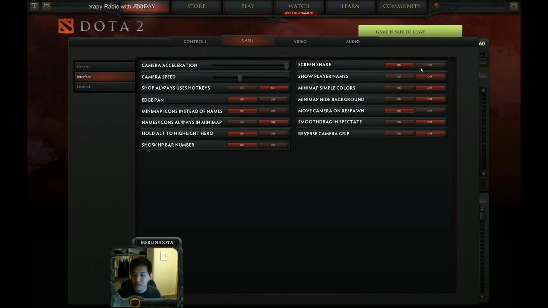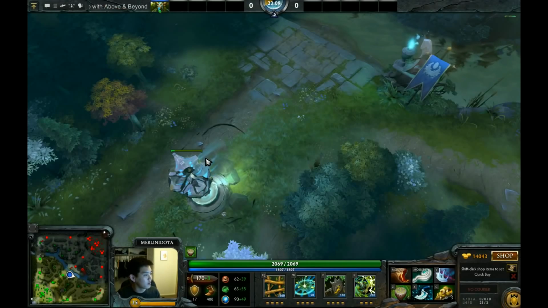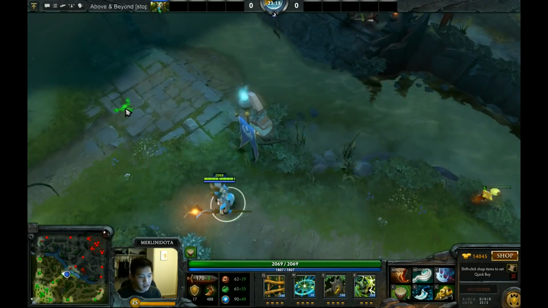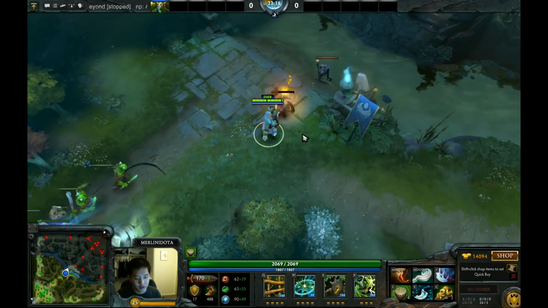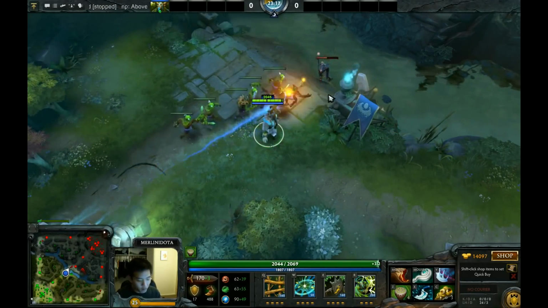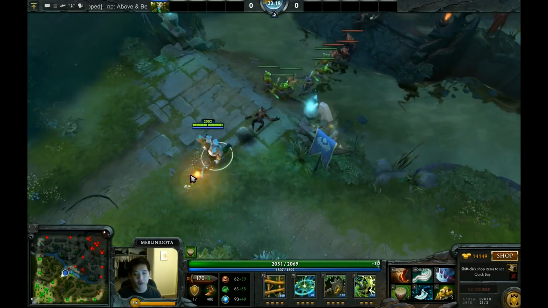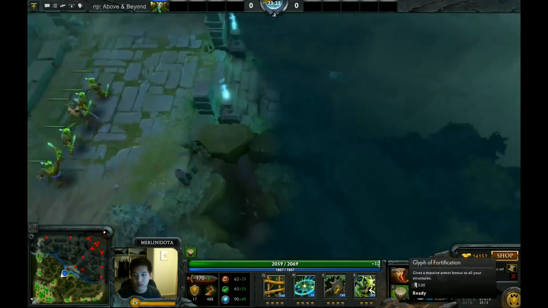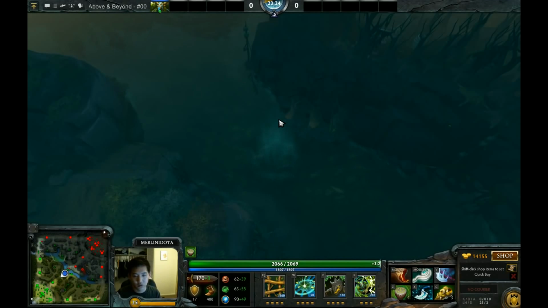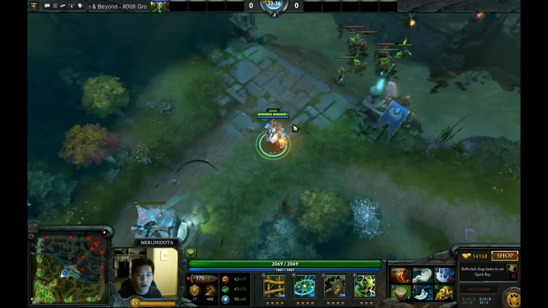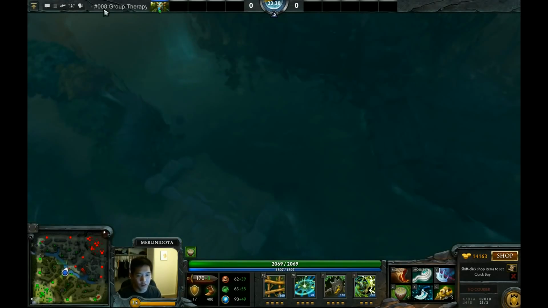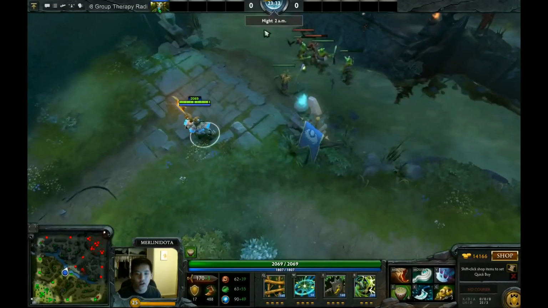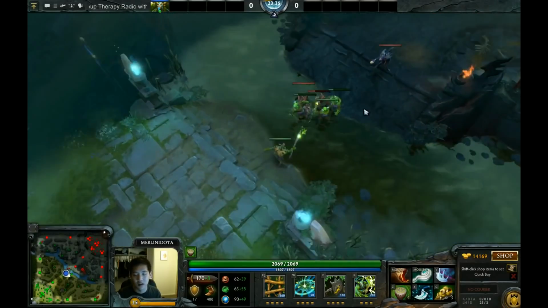Most of these other ones aren't that important. They're mostly just self-explanatory. So for hotkeying heroes and chicken, this is a habit I carried over from Dota 1. I hotkey my hero to 1 instead of F1. F1 is a little bit too far away from home row. Let's say I'm checking a rune, I press my F4 button, I check the rune, and I want to go back to my hero really fast because I don't want to miss that last hit and get that extra 40 gold. I'll just double tap 1 so I can move back really fast instead of having to scroll all the way over and lose out on a couple of seconds.